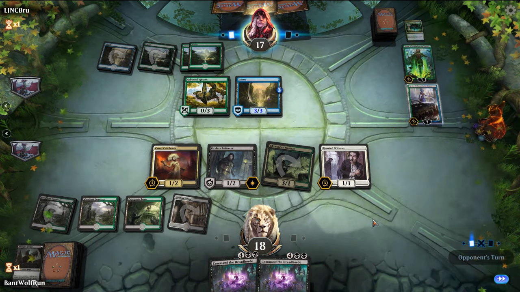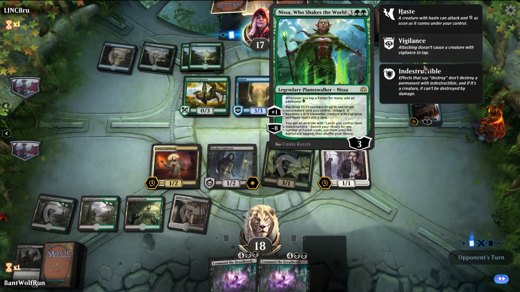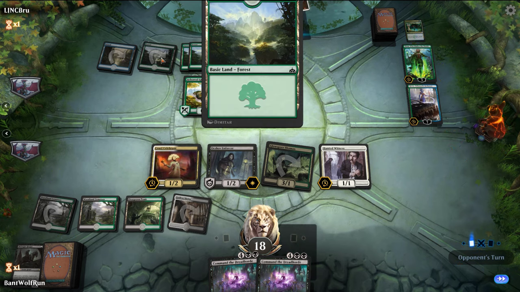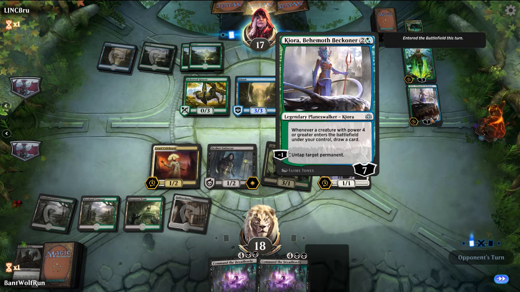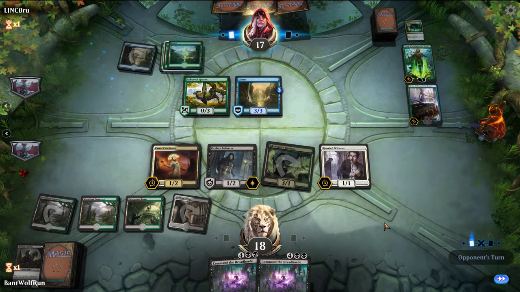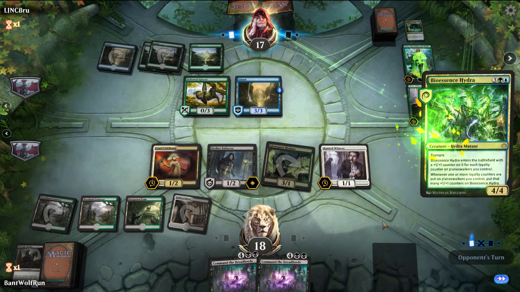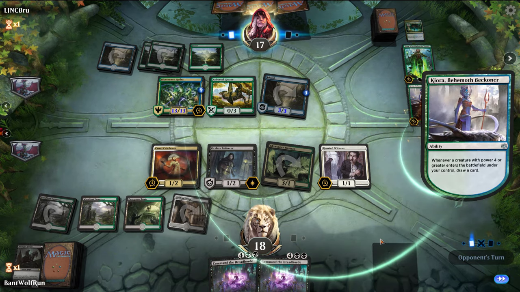Okay, so this is similar to the deck we were playing this morning. Nissa. So untap the forest. Tap it for land. Untap with Nissa. Untap a Kiora and you just generate like a ton of mana. The ocean surges, life thrives. Ooh. Bioessence Hydra just becomes massive.